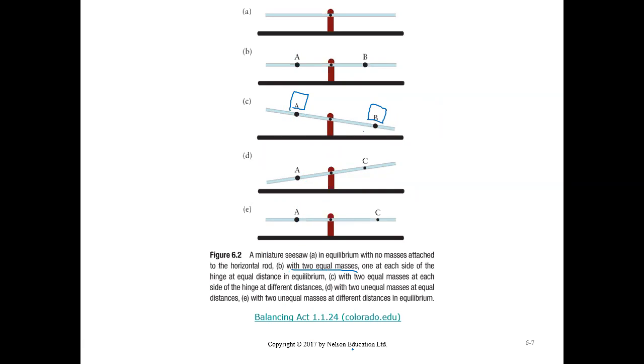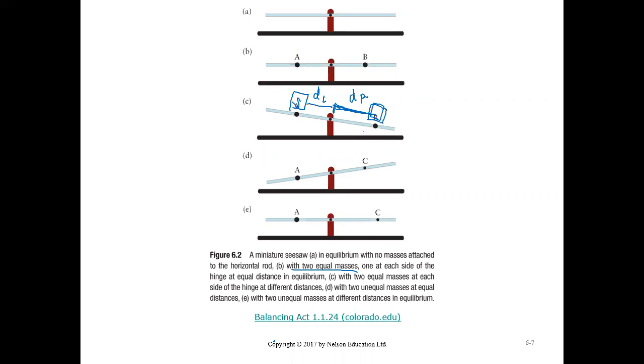But what's the difference here? The distance on the right-hand side is bigger than the distance on the left-hand side. Here we have the same mass, here also we have the same mass, but the rotation effect from the right-hand side mass is greater than the turning effect from the left-hand side. The reason is it is kept far from the hinge. Okay, is that clear? It's clear, right? People online, are you listening?